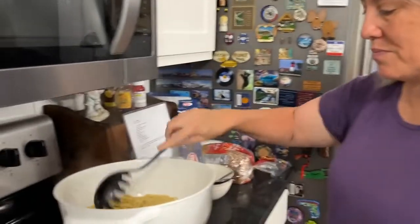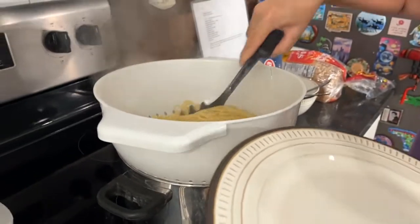The hardest part about this chicken cacciatore recipe is not taking a spoon and eating all of that sauce and chicken before you get your noodles cooked. Let's go ahead and dish this up. I've made some pasta.